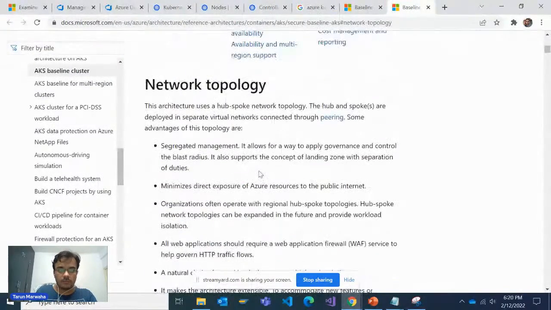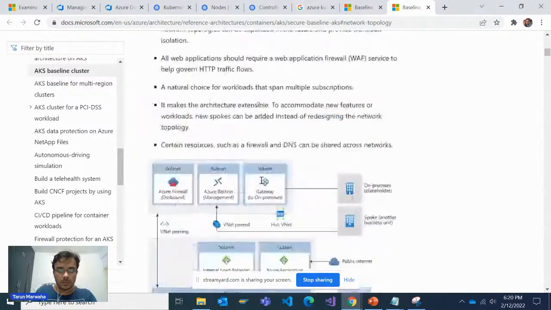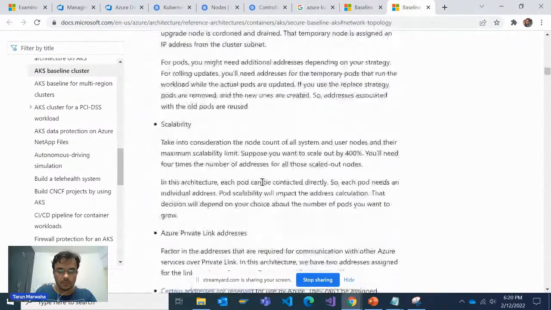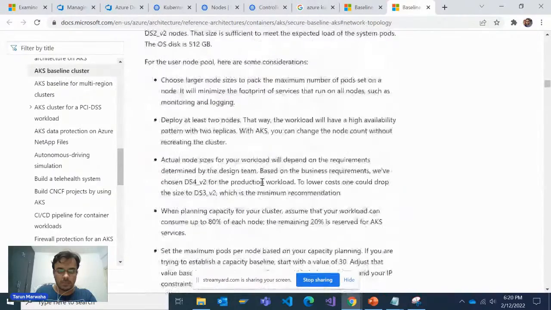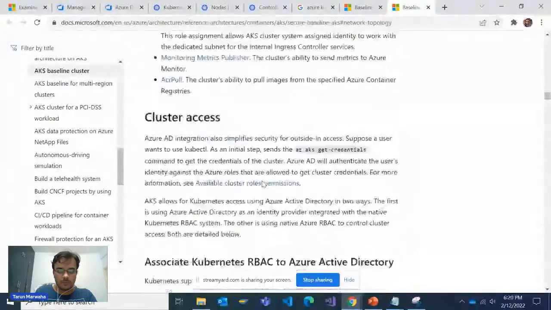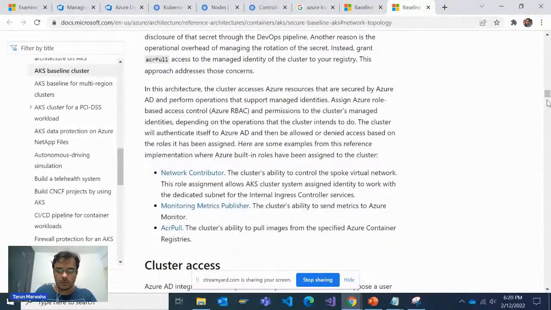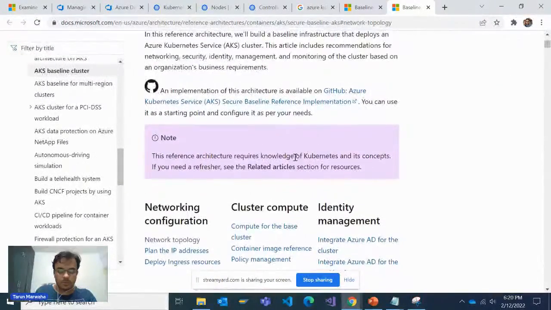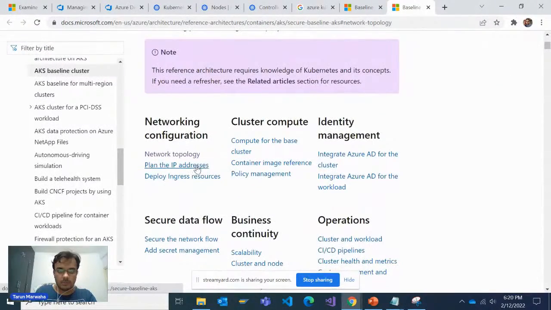Then we have the Kubernetes subnet to IP address, upgrade, container image reference. So we have network contributor, ACR pull. So, network topology, plan the IP addresses.